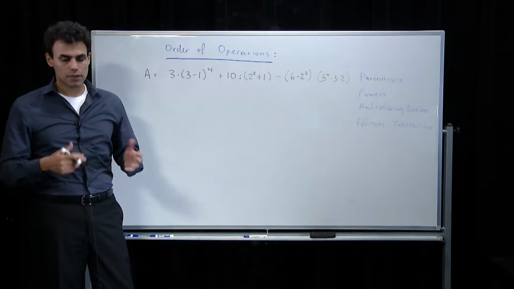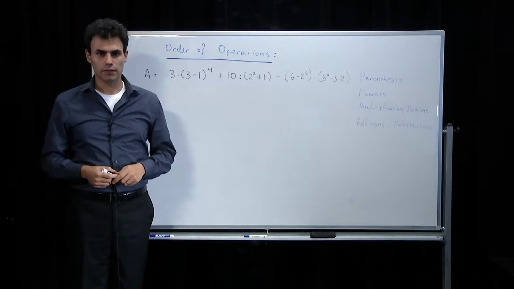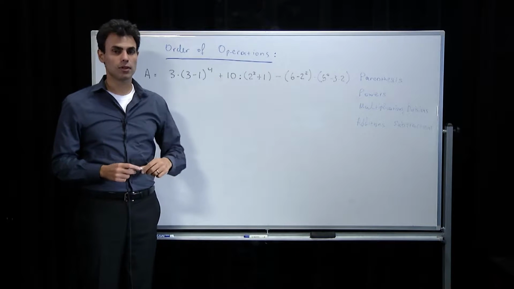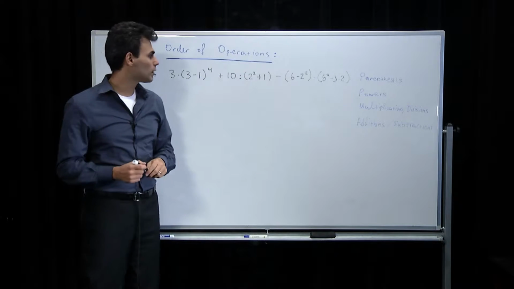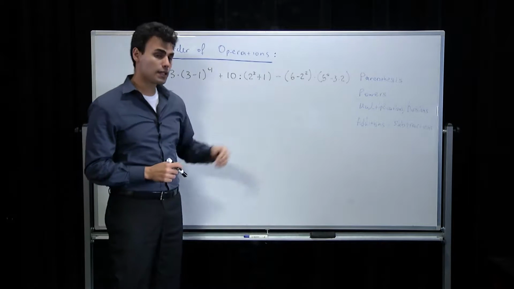towards the right. Now this is just a convention that mathematicians have put down. If you don't do it in that order, you will be getting a different number. Since we want to have one concrete number coming out of this, we need to follow that order of operations. So let's see what's going on here. As you can see, I have various parentheses, and I'm going to start with those.